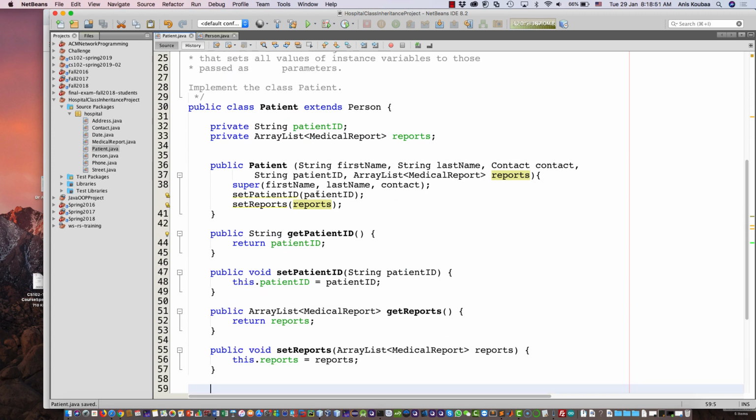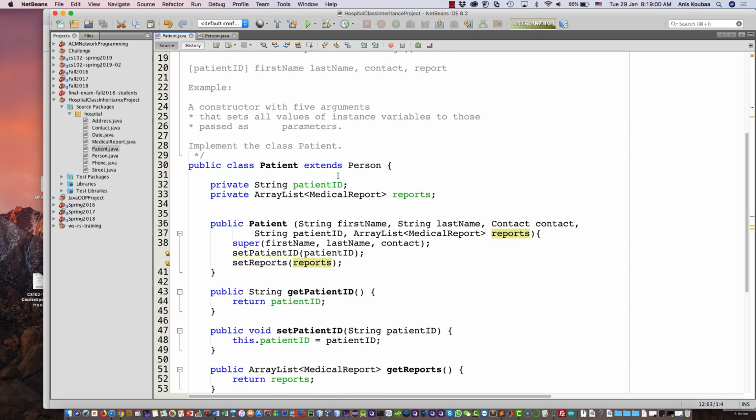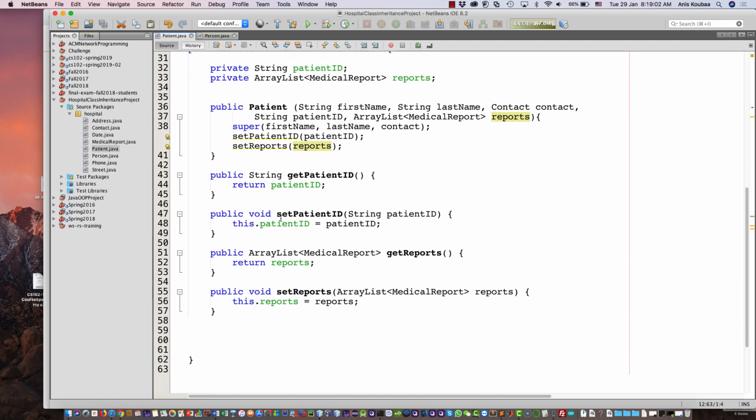And of course, it's not sufficient, because here you can see that we have data validation. It must start with PA and must have 10 characters. So in this case, we go to setPatientID, and we do our data validation here.